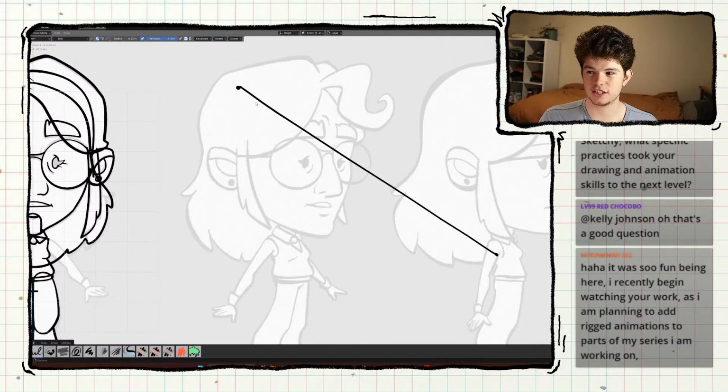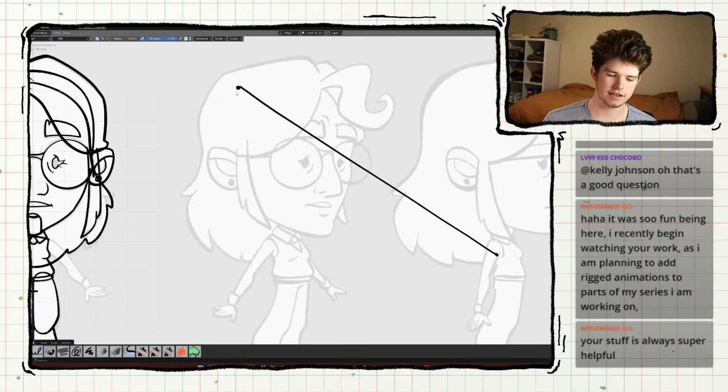Getting that kind of control over being able to draw a specific line really helps.